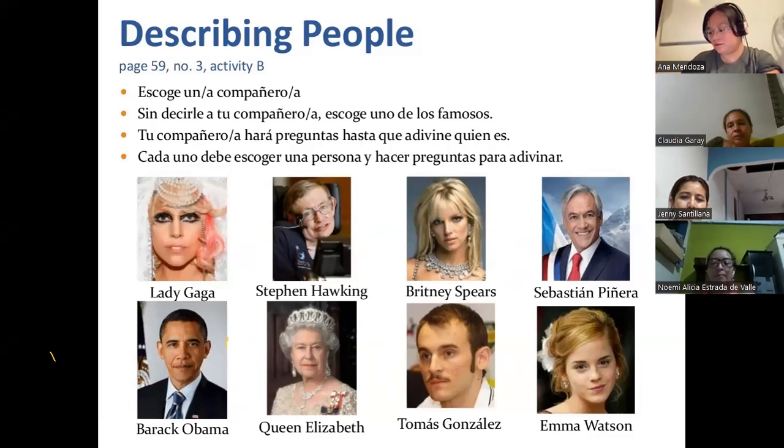She is an older woman. She wears a gown. She wears, how do you say pendientes? Earrings. The hair is gray. Okay. She has gray hair. She's wearing earrings. She's wearing a crown. A crown. Okay. Perfect. Very nice. Okay. So, guys, which of these characters is he or she?